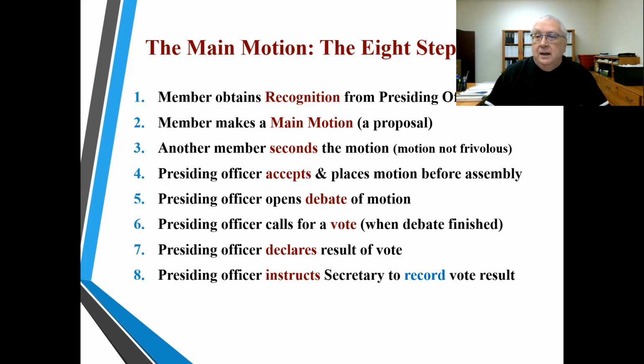Of course, a member in the assembly, if they see debate going back and forth, everyone's repeating themselves, and I'm in this category, I'll stand up and be recognized. Call the question, Mr. Chair. I've heard everything I need to hear. Call the question. And then the presiding officer has a decision. Do they allow the debate to take place? Or do they proceed to vote?